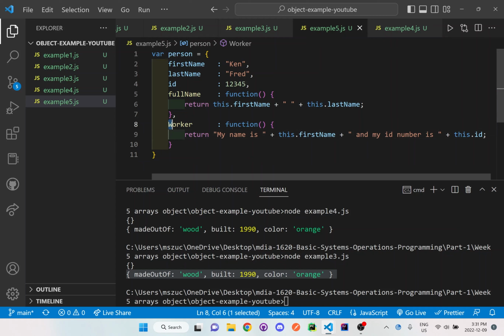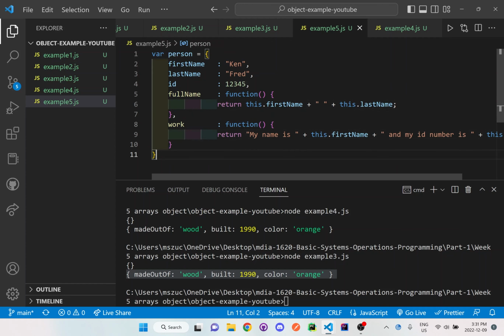And I'll make this lowercase, so we have camel casing, but we have whatever work, let's just say work. And then here's the function, and I could line this up however I'd like to, so then it's a little bit neater. If I want to do something like this, it's up to you.